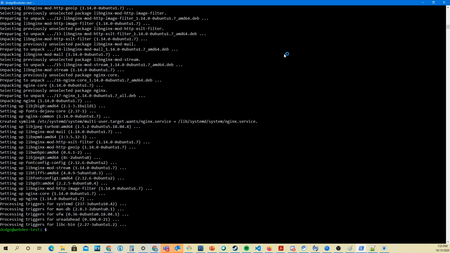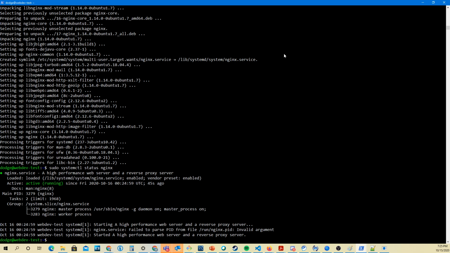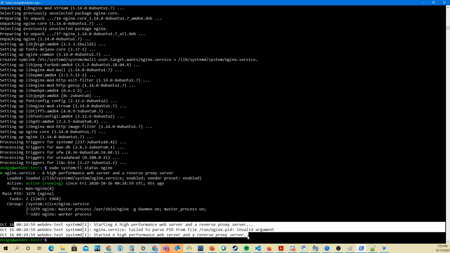So let's go ahead and check its status. On an Ubuntu machine, we can check statuses by doing sudo and then systemctl, and then status, and then the name of the application. So in our case, it is nginx. And we can see, according to this, it is currently active, running. We can see when it started running. And then we can also see more information, like some logs about the process.